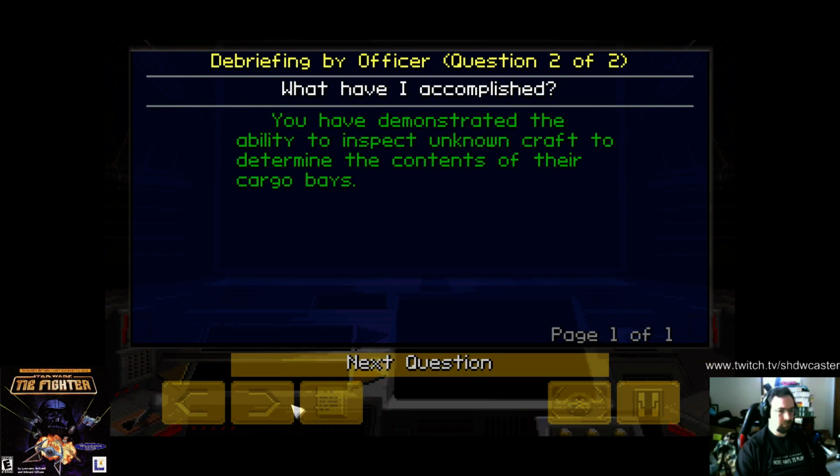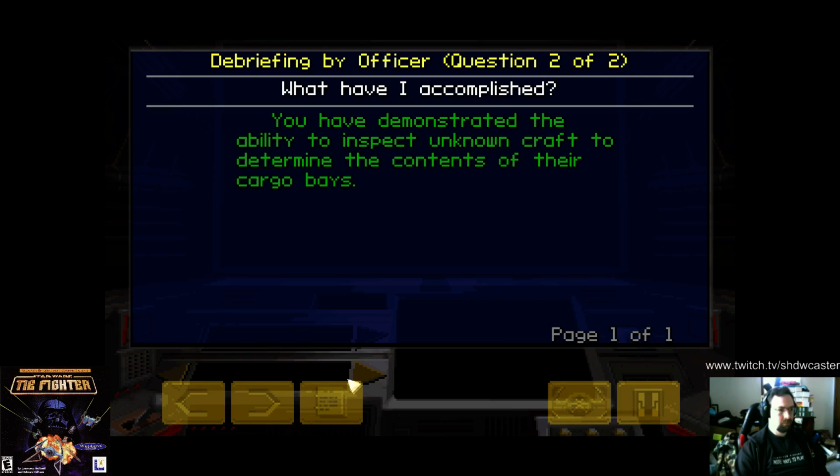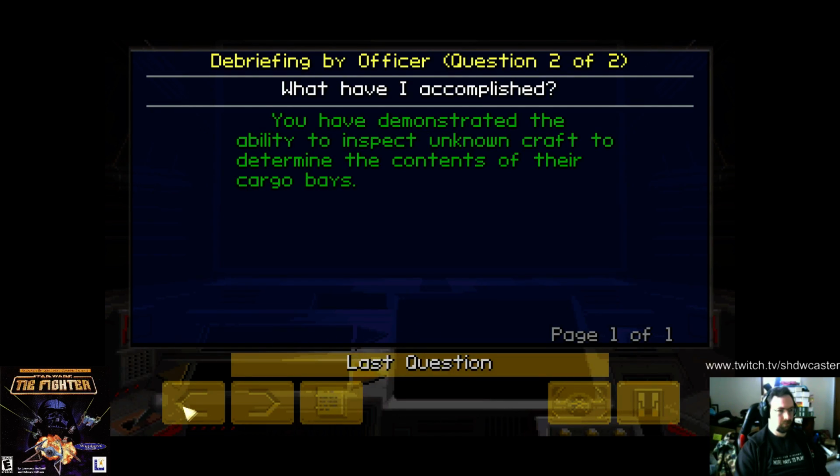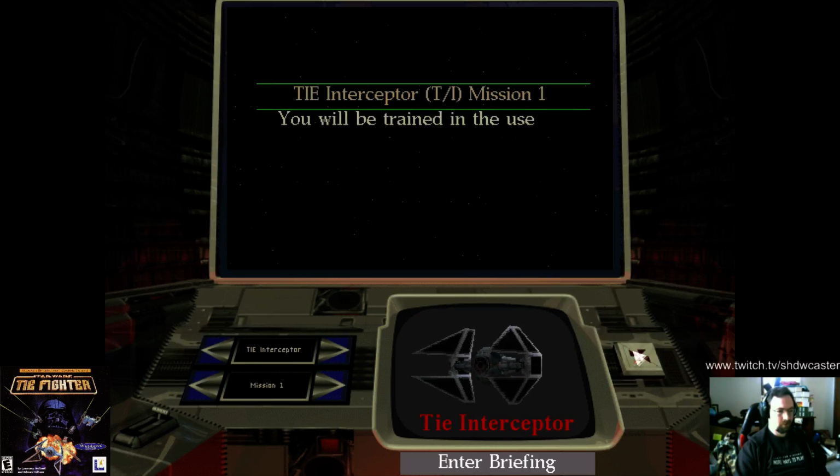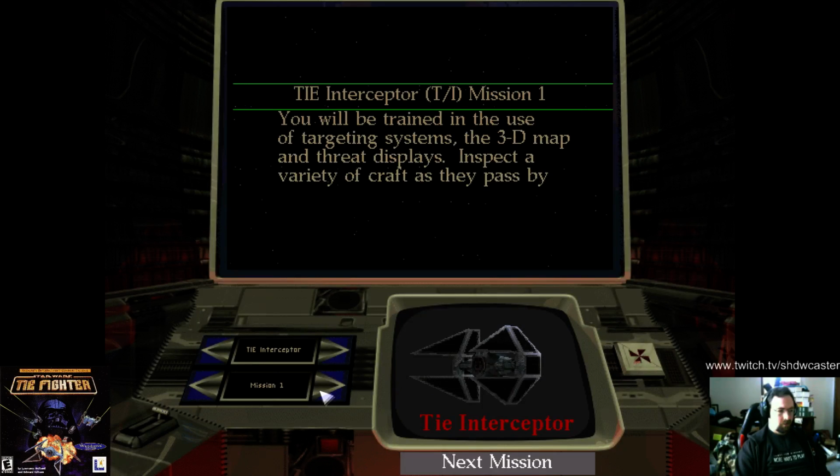You have demonstrated the ability to inspect unknown craft to determine the contents of their cargo bays. Great. Mission 2.